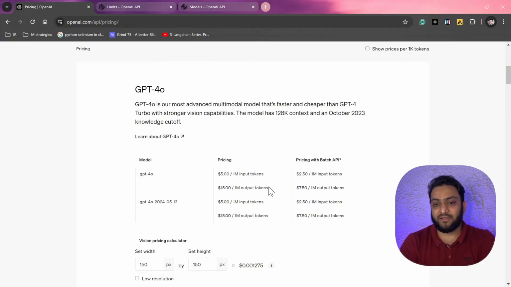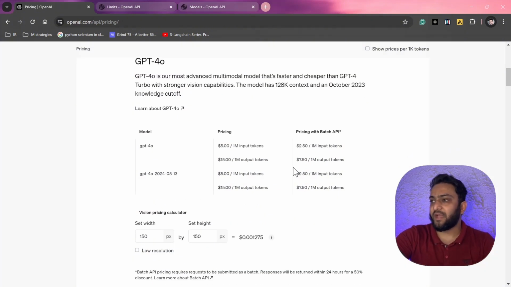Sometimes there are also cases in which a model is told to do multiple outputs, and then you can choose one out of all those three or four outputs. Even though you might have specified the number of tokens to output, since you are getting 3 or 4 outputs, the number of output tokens would be considered 3 times or 4 times. So you just need to consider those things, and you should be good to go after that. But yeah, this is the pricing, $5 per million input tokens.